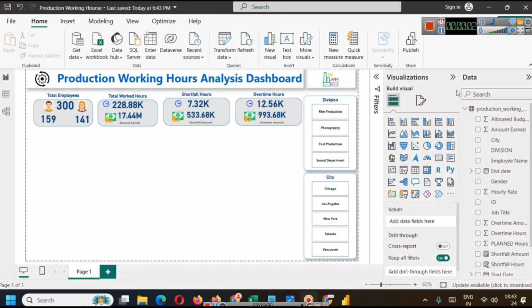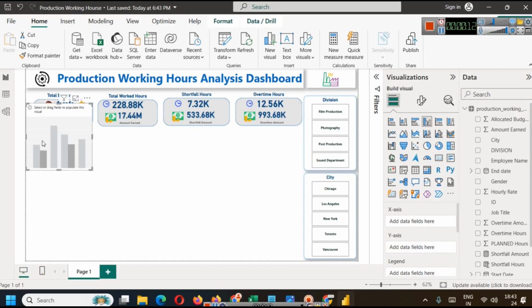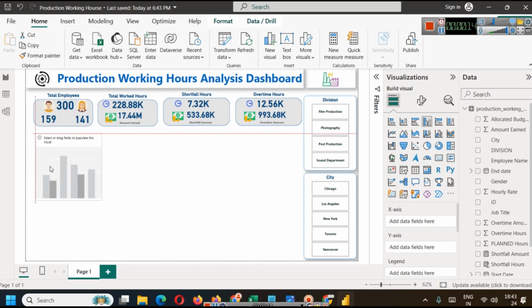Now, the next thing that we have to see is division wise work distribution. To see division wise work distribution, we will use a clustered column chart and we will put the column chart here. And in our clustered column chart, we are going to create a simple categorical view.